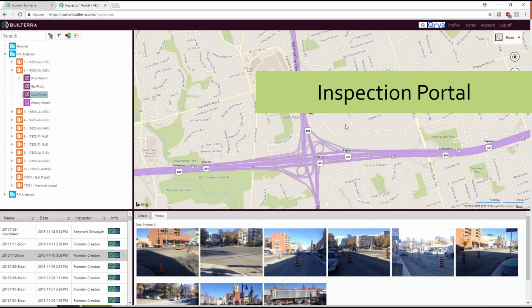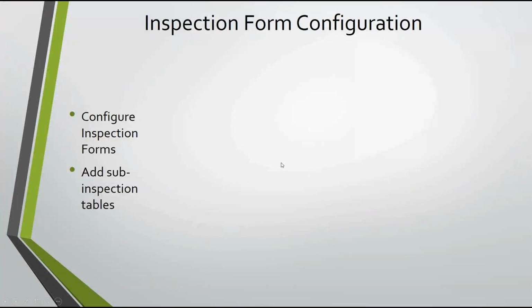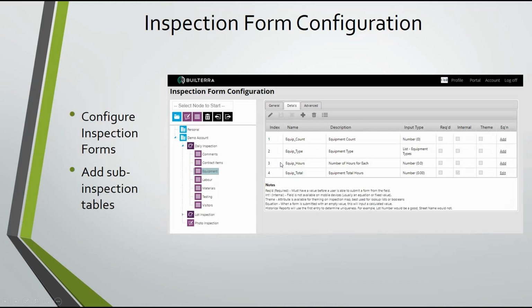Okay, so the inspection portal is where the daily report is. If we take a look at the configuration of the daily report, again, this is something we can do for you. This is the service we provide, setting up these daily reports, customizing the look of them. So any city, particular city report, we can replicate it right down to the formatting, Word or Excel, PDF.